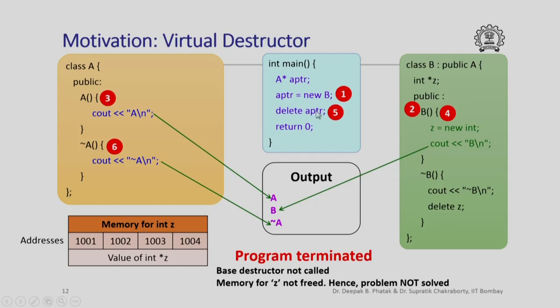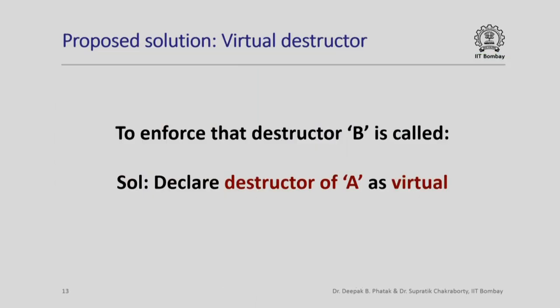So really when we call delete APTR, we wanted to free up that integer. We do not want this allocated object of class B anymore. So we wanted to free up the space allocated for that integer, but that does not happen if I use a normal destructor for the class A like we have seen all throughout. However, if I use what is called a virtual destructor, then just like for virtual methods, when I go to the base class and I am trying to invoke a method and I see that the method is declared as virtual, then I must first find out what is the context in which that method is being called, and then I must call the method from the appropriate derived class.